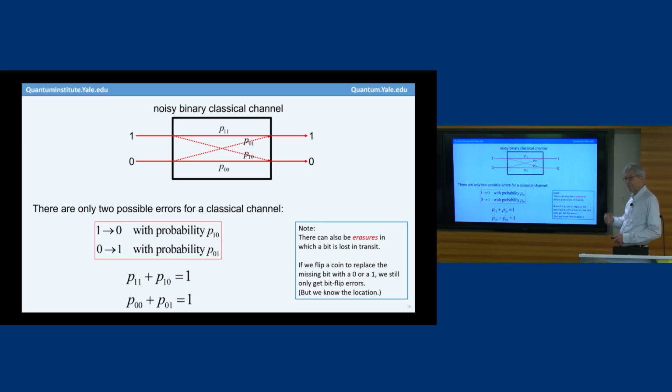Yeah. So the equations that say P11 plus P12 equals 1, does that just mean they equal 100%? Yeah, because if there aren't any erasures, if all the bits get through, a 1 is definitely going to be received either as a 1 or a 0. And so with 100% probability, you're going to get something as long as there's no erasures. That's what it means. Yeah.